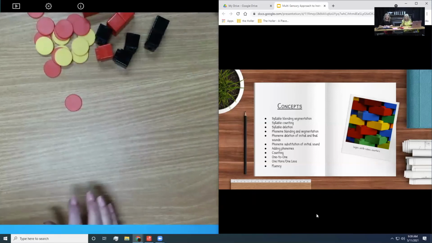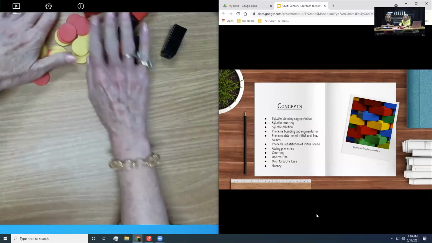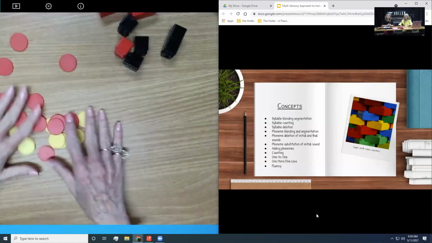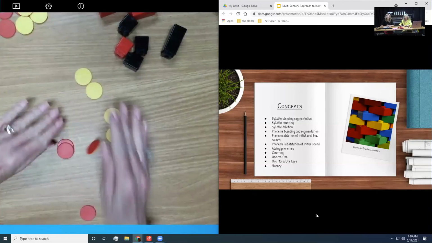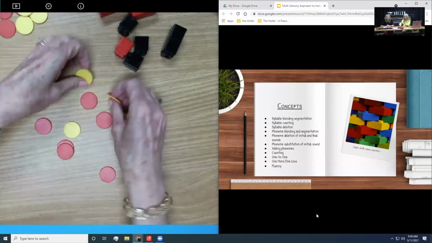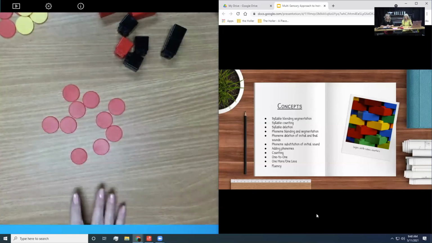So again, we can use these tools for math as well. We can use them for counting, of course. And of course, like Chastity said, you can use counters for counting. You can just give them a bunch of counters. And I do mean a bunch. You just throw them out there, just haphazardly like this. And you ask them to count them.